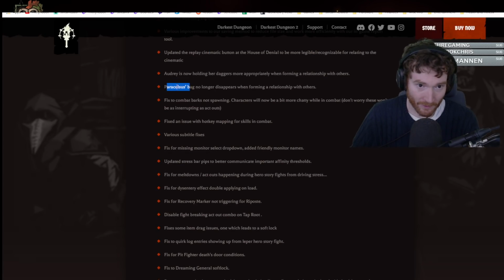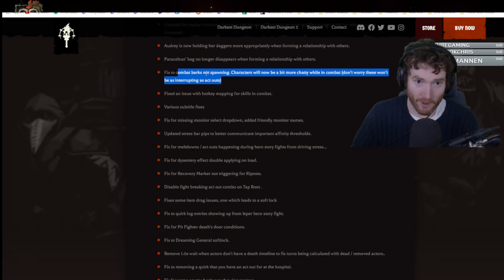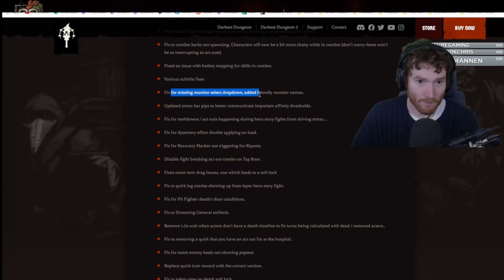So Grave Robber, Plague Doctor's bag no longer disappears. Fixed combat barks not spawning. Okay. Issue with hotkey mapping for skills in combat. That's good. That was kind of annoying for me. Various subtitle fixes. Fix for missing monitor selection.